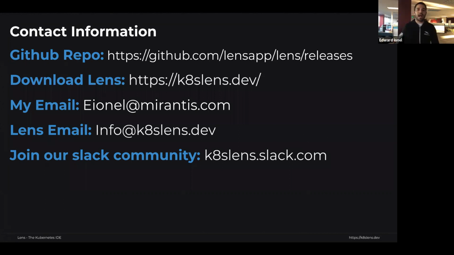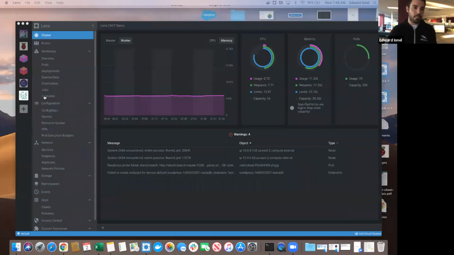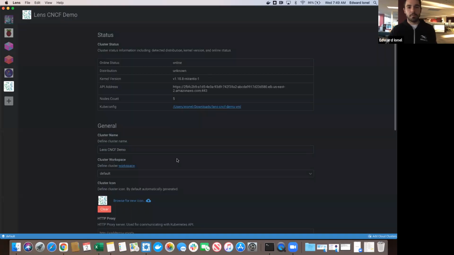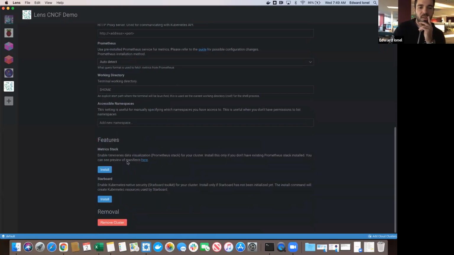And if you do not have that currently within your YAML file, you can still install Prometheus directly through Lens. The way you would do this is in settings of your cluster. You have this metric stack and you can install it here.